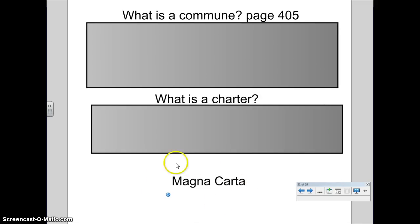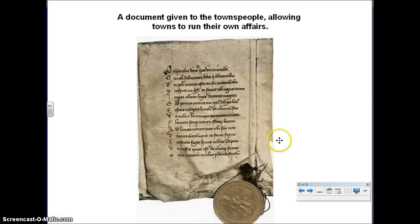Now we talk about the Magna Carta. I'm going to provide a link for the Magna Carta after this. The Magna Carta means 'the great charter.' This was signed by King John in England. The nobles forced King John to sign this. This gave power from the king to the nobles. The king was majorly pressured into this — really didn't plan on following through with it, but it still serves as a precursor to, say, our constitution, our Declaration of Independence. So pretty monumental at the time. Here's what a charter may have looked like — it's not just one page. This would have been a document given to the townspeople, allowing them to run their own affairs.